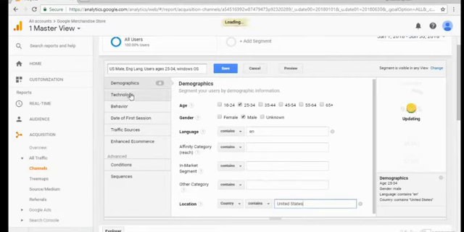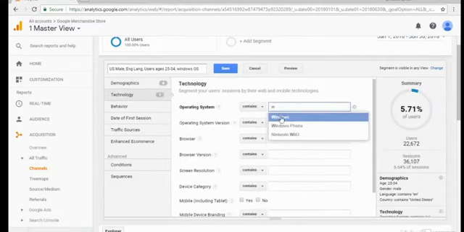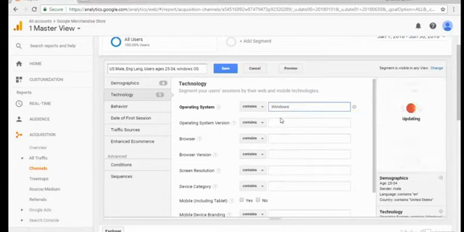And the last one is we need to switch over here to the technology. We said the operating system was going to be Windows. For now, we don't want Windows Phone. We just want, well, actually, this will catch both of them. So this is anything that has Windows in there. Okay, so we've created our segment here. Fairly simple. We just laid out the options that we want. Click Save.